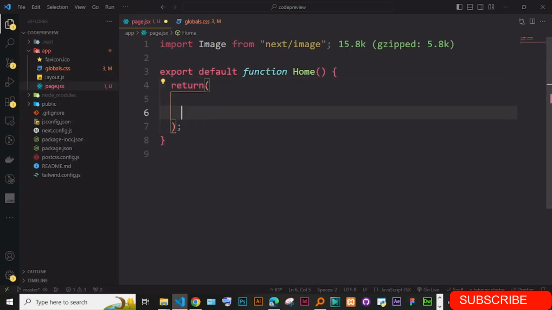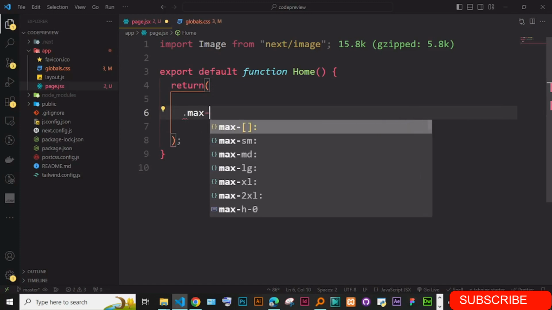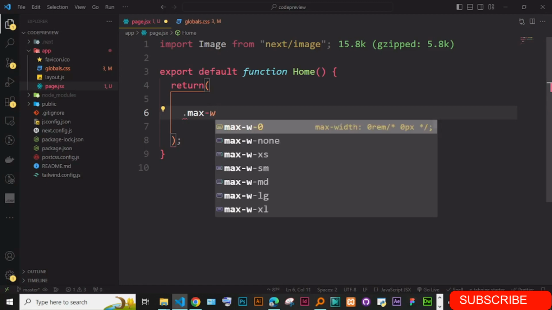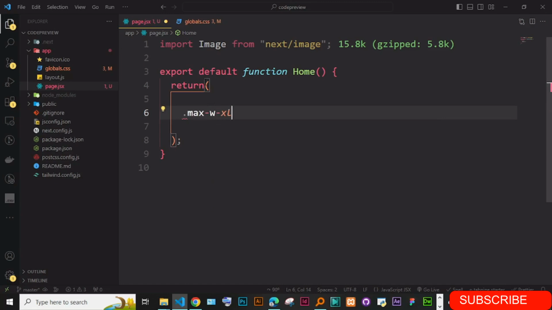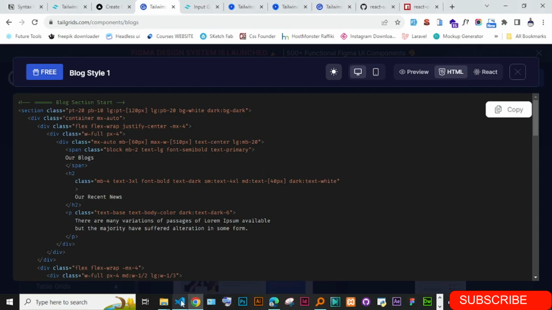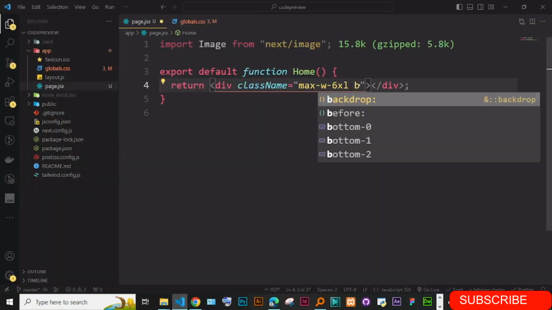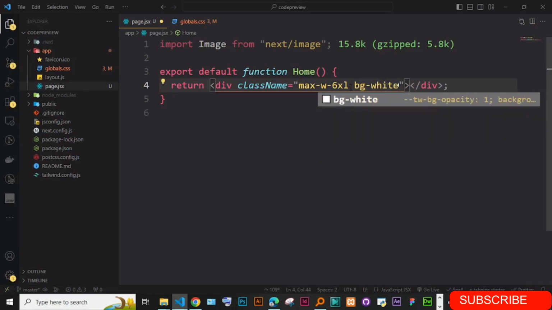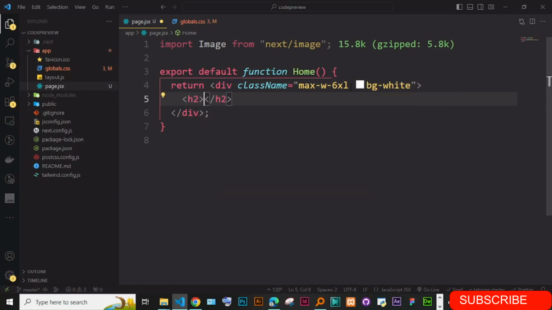Okay, and then here I'll just go ahead and put some JSX. So I'm just going to start with a max width, a max width of XL. So just like here, I'm just going to put about 6XL, just like that. And now after that, let me just see how it looks right now. Let me say bg-white maybe, and let me just put something like an h2 saying hello world. This is for testing purposes. Let's see how this one looks.